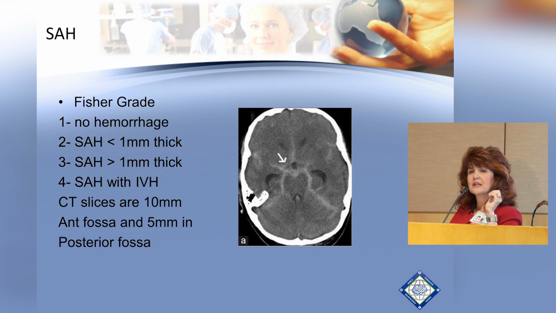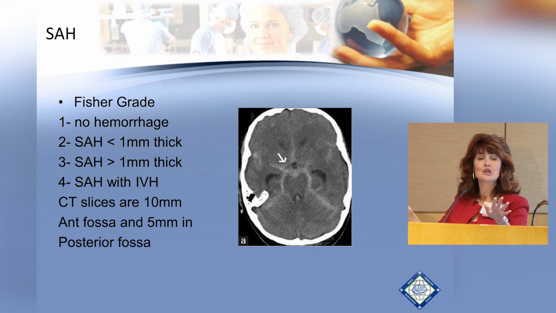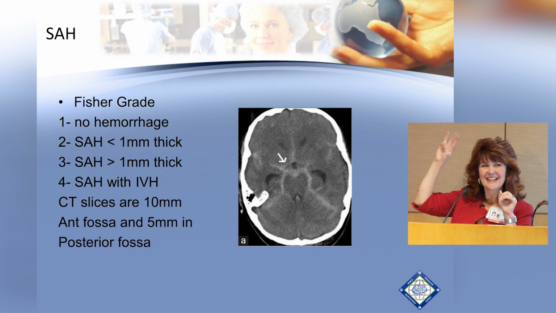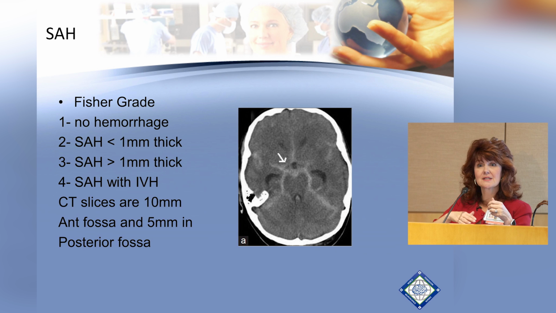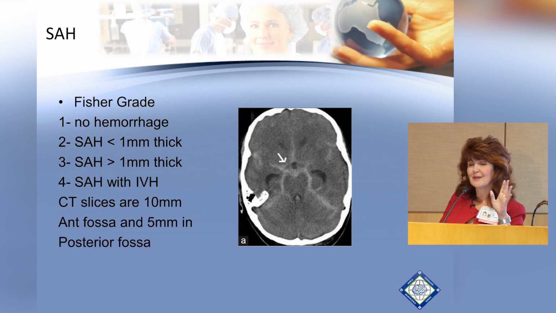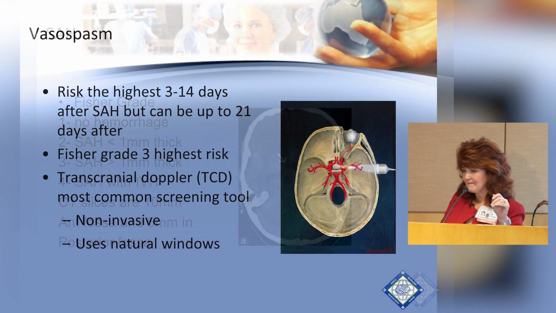And so how many of you think there's greater vasospasm? Which one is the highest? I would say 4 too if I didn't know better, but it's 3. Fissure grade 3 has the highest rate of vasospasm. And so that's important to know. If it decompresses into the ventricles, you actually have a lower rate of vasospasm, which is interesting, right? But good to know as a nurse. That's why imaging is important.